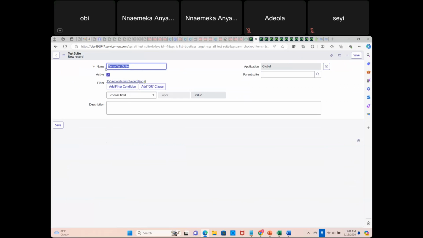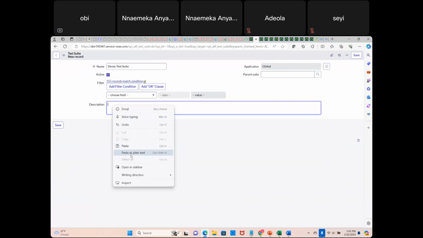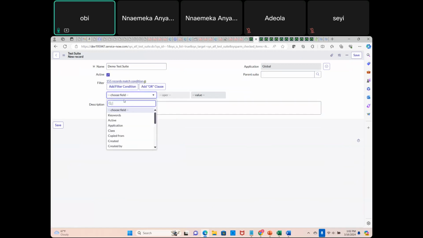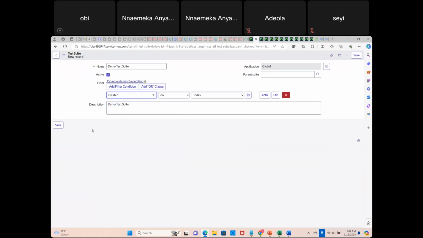I'll copy this. And for the condition, I'm going to use created on today, so that it can populate what I need. Go ahead and save it.